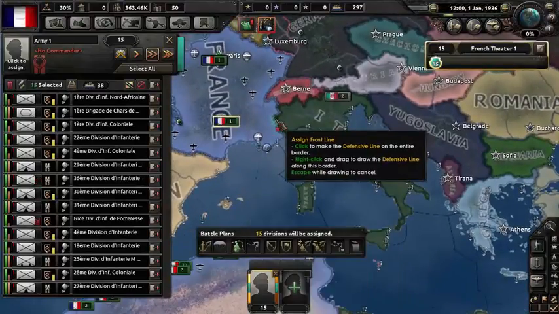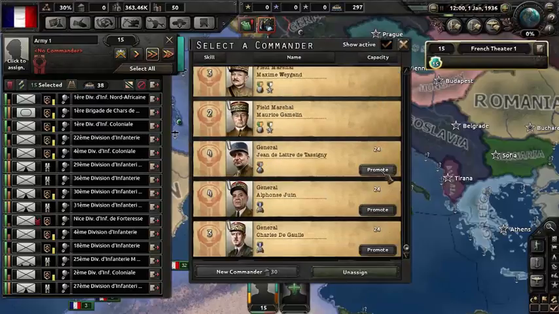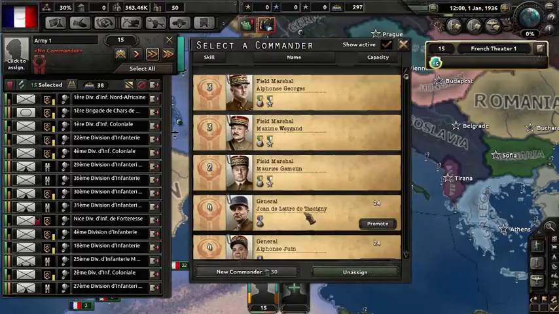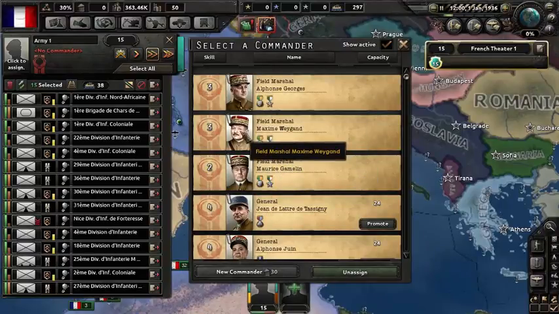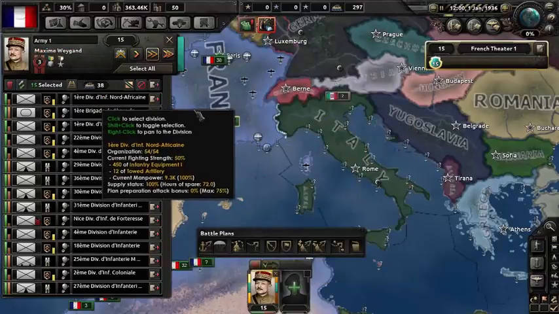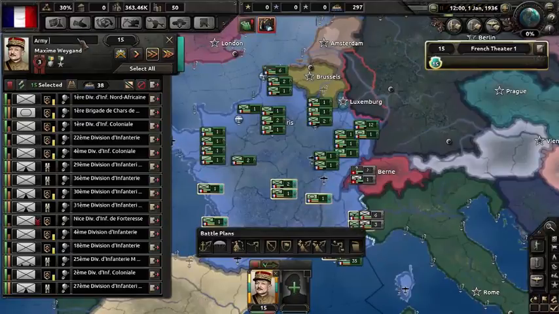So, the other downside is that we don't have a lot of commanders, and what we do have are low quality as it is. We've got two commanders at skill 4, who are both marshals. We have Charles de Gaulle, who is not a field marshal, a general, who's skill 3. Our field marshals we're going to be keeping on down here anyway, but they're both old guard and defensive doctrine. We're going to have Maxime down here. He's going to man the Maginot Line, the Alpine Line, so... the Ligne des Alpes.